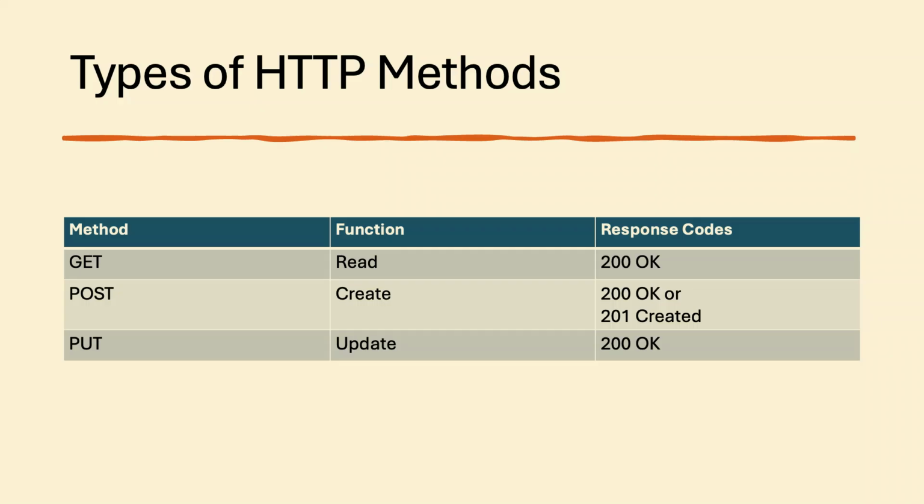So the HTTP methods: there's GET, POST, and PUT. Each of them typically will have a certain function. GET is usually a read, POST is usually a create, PUT is usually an update. And then the response codes are related to that. Usually you're going to get a 200, or for POST, there's also 201 Created, showing you that your request is successful. These response codes are important because as you're sending or receiving a request, you want to know that the request was received correctly and that you're receiving a proper response, or if there's a failure and now you have to handle a failure. So these response codes are very important in working with APIs to know that you're getting the expected results.